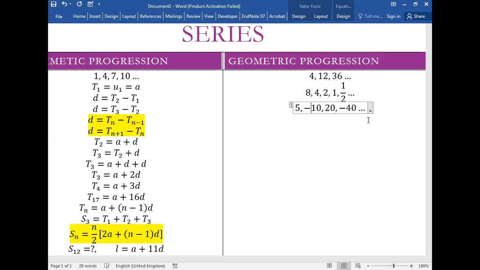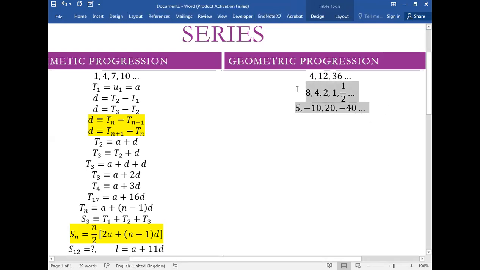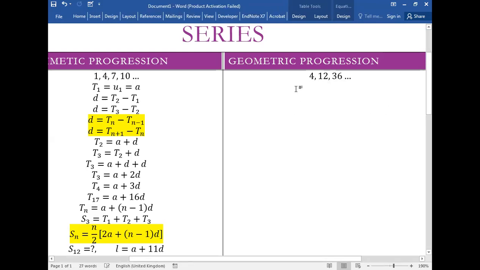But what if the value of the ratio is 1? What if I'm telling you to multiply every number by 1 to get the next term? You will be getting the same number. फिर वो कोई progression, कोई series नहीं बनेगी. So be careful about this. अगर कभी r की value 1 आ जाती है, इस चीज को जरा दिमाग में रखना. अभी करेंगे और detail.